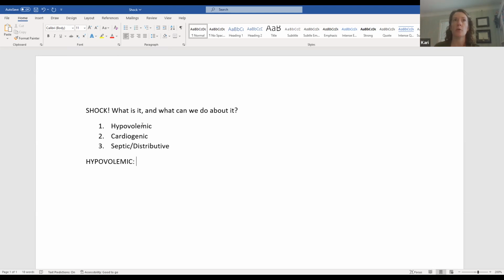If you're thinking about your triage exam of a patient who has hypovolemic shock, we're often talking about patients who have pale mucous membranes, who have a prolonged CRT, keeping in mind that a normal CRT is about 1 to 2 seconds. This is a patient that you're going to push on their gums, and it's going to take a little bit longer for their capillary refill to come back because they don't have that adequate volume for it to come back normally.